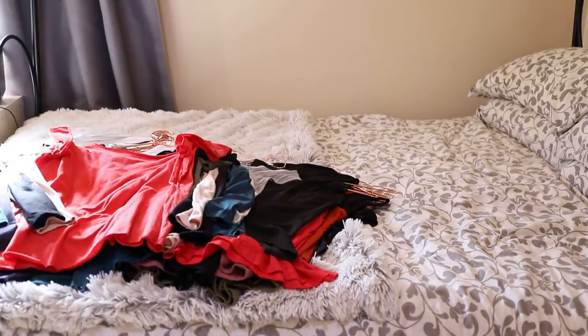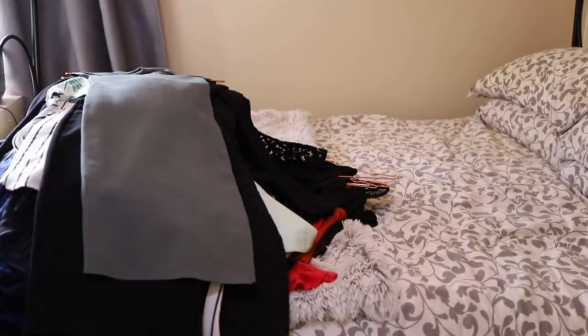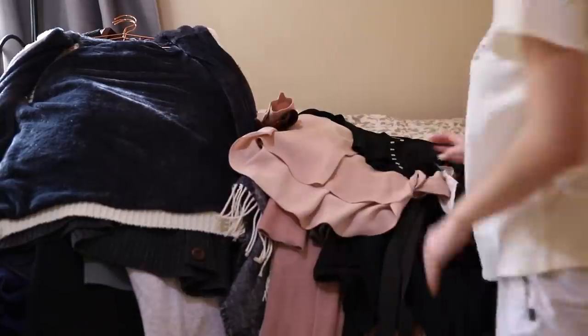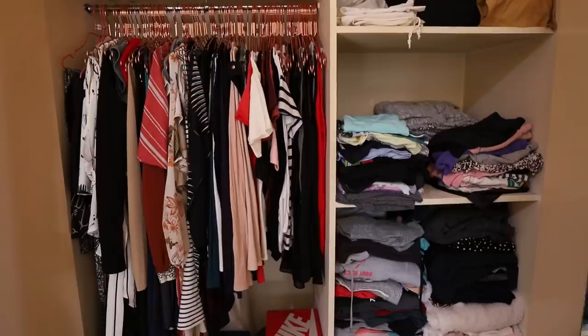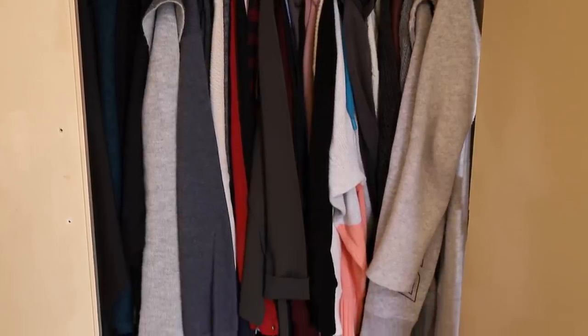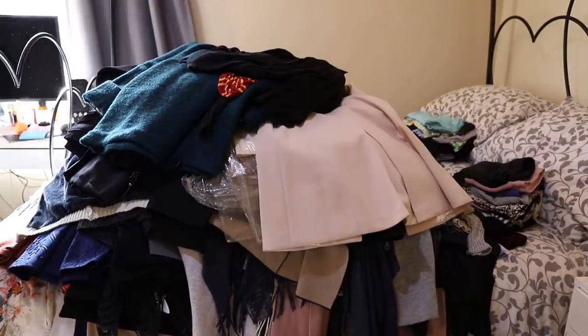This has been something that's been on my to-do list for probably close to a year. I like to actually do this about once a year — get in there and clean out my wardrobe — but I haven't done it for a really long time and my wardrobe was starting to become really, really problematic. I couldn't fit all of my clothes in the wardrobe. I had a whole bunch of clothing that should be hung up but couldn't be hung up because there simply wasn't room, and I've been putting this off for a really long time. So I finally did it.